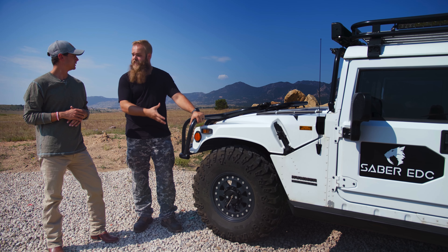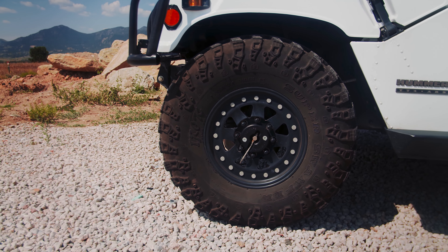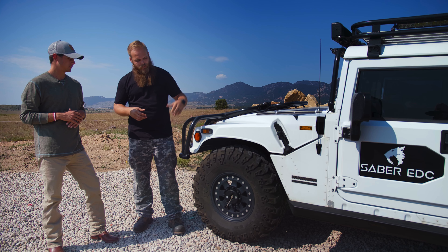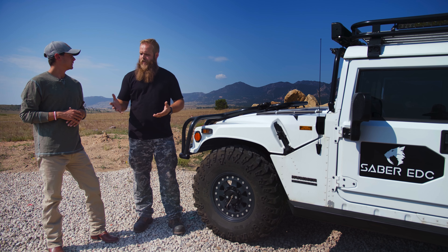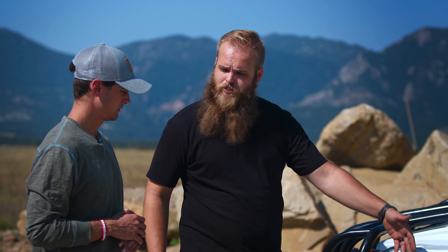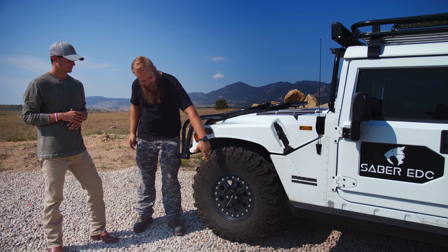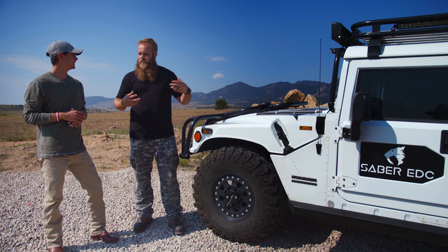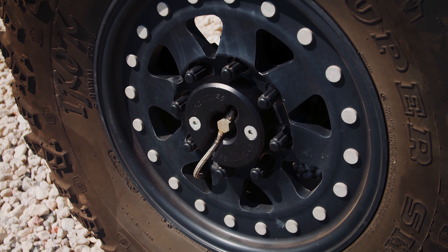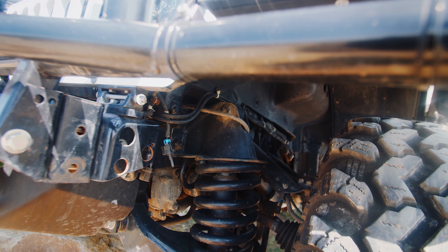Tires, wheels, and suspension — that's a big tire. It's a 37-inch, which is actually the right size for what came off the dealership lot, just a slightly different tire. These are Interco I-Rock tires — grippy, usable for highway but not specifically designed for off-road. The wheel is a 17-inch dual beadlock, beadlock from both sides. This is actually one of the prototype sets for what eventually became the Alpha wheel, the model made in 2006. A company called Hutchinson Rock Monster is starting to reproduce these. We've also got CTIS lines — Central Tire Inflation System — which allows me from the driver's seat to inflate or deflate the tires for any off-road situation.